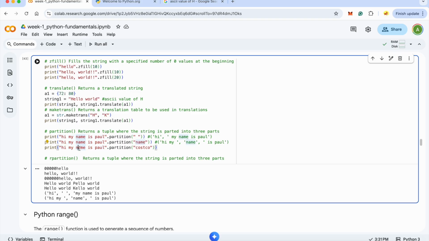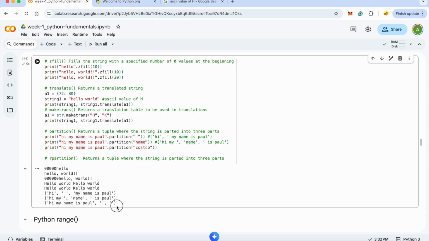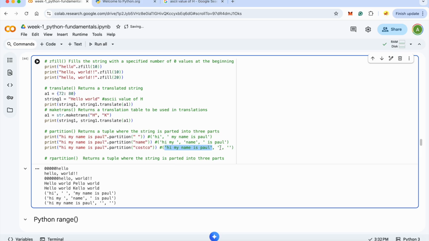The second should contain the match, but we don't have anything, so it will be empty, and the third value as well should be empty. So you see here, the first value is before the match, there is no match, so it gives back everything, and the second and third are empty.